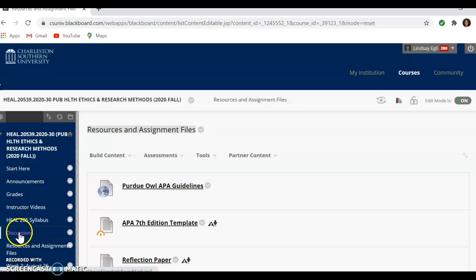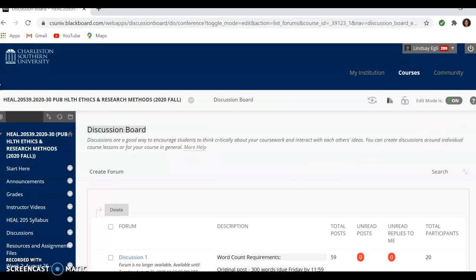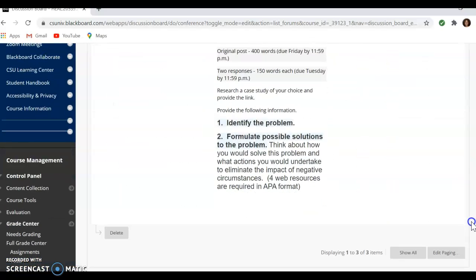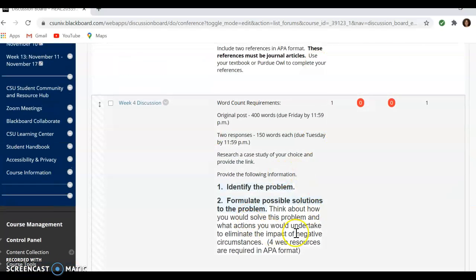We'll touch on the discussion board real quick because this is my fault. It was not very descriptive, but you might remember earlier in the semester that we didn't really do too well on the web resources. So I sent an email several weeks ago saying, hey guys, just because we didn't look too good on our first APA 7th edition resources, which were the websites, I was going to have us do some more in week 4. So that's this, and maybe that's the reason why I lack detail in it.